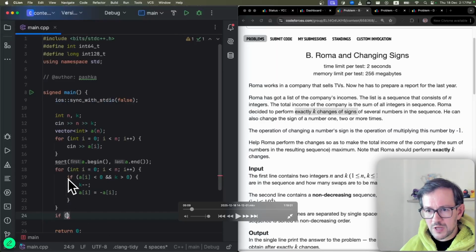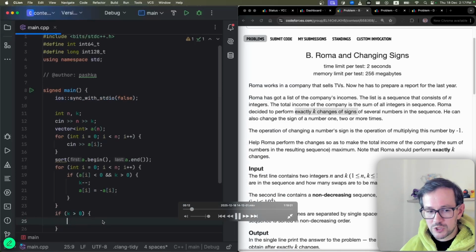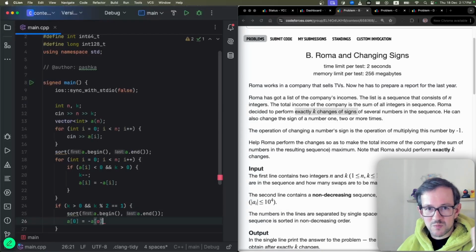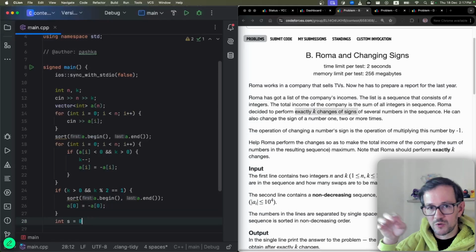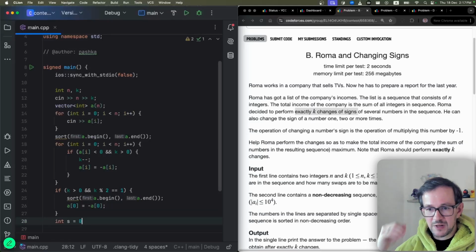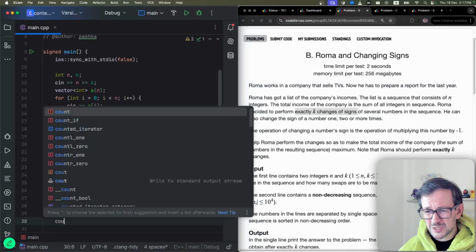So I decided to do it like this. I take all numbers in increasing order and see if the number is negative and I have some more operations, then just apply the operation. In the end, I check if I have some extra operations left. If k is odd, then I need to invert the smallest number. So I make all numbers non-negative, take the smallest non-negative number and flip it, and just calculate the sum.